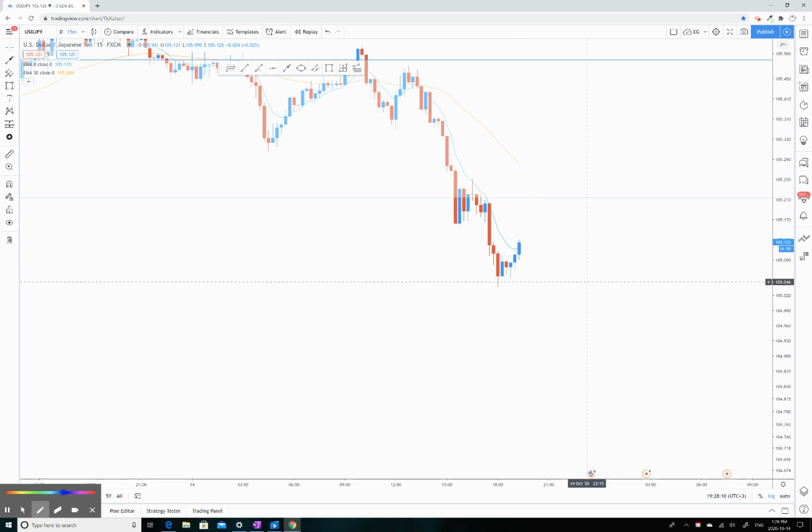Where I would exit is if we were just getting a huge candle. Usually this would be caused by news, so I would have known anyway if there was a big news release, but those are the types of candles I would get out for. Nothing like this. This isn't going to scare me out of a trade. We can see that we're almost getting rejection there already. And like I said, UJ does have some slippage.